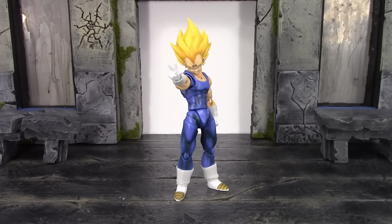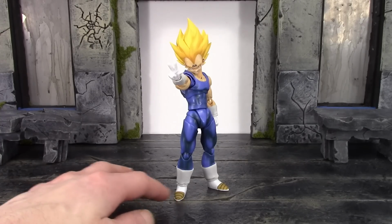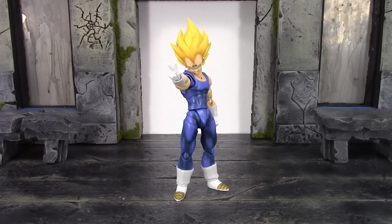Another thing is no shading at all on the figure, no line work in the feet right there on the sculpted lines. Another thing is there was a QC issue with one of the faces. He was supposed to be looking off either to the right or to the left. I think it was to the right, but the face was looking straight ahead. A lot of people, pretty much everyone, had that issue with the one alternate face. But overall, it is a pretty good figure.